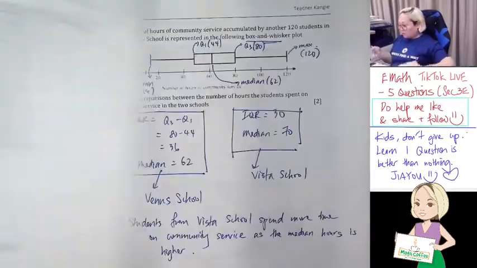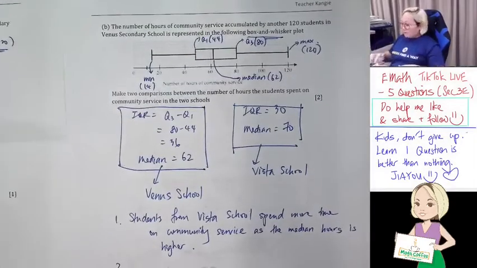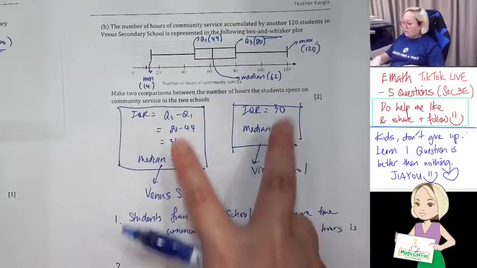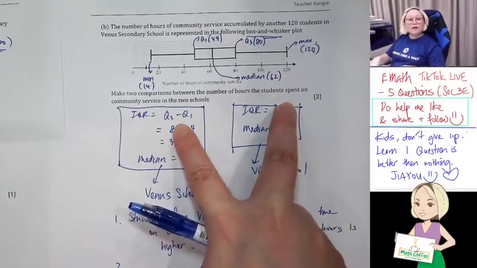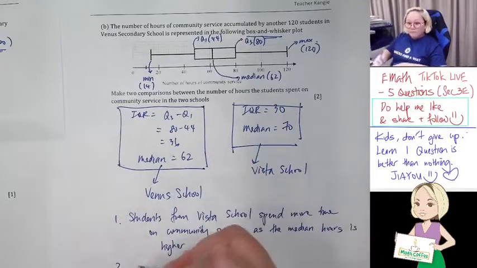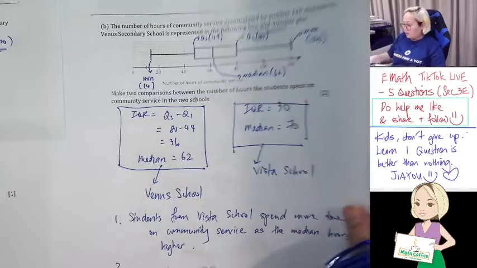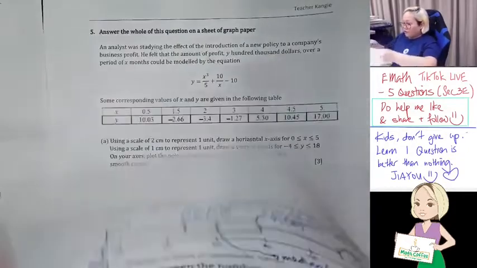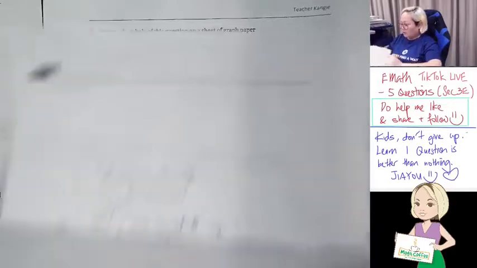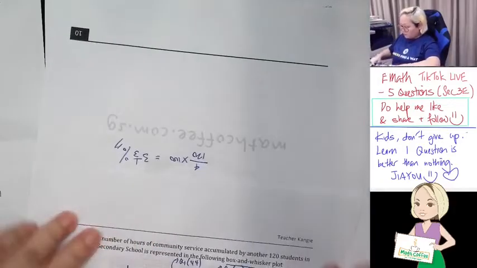So how you mention the second one will be, because at first I compared with the median, now I'm going to use the interquartile range to explain. Wait, I need to move up, if not you all cannot see. Maybe I fold this one like that. Okay, like that.